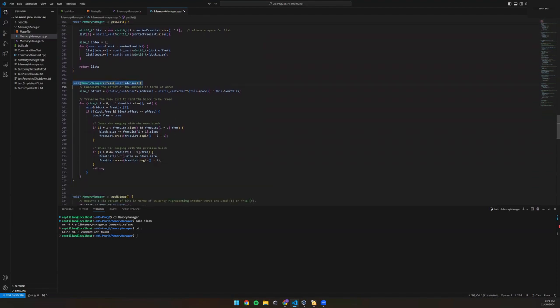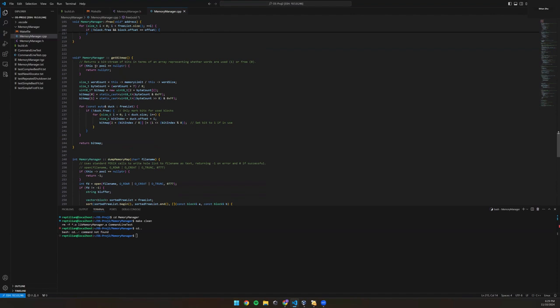Moving on, we have free, which is deallocating. As far as the project report expectation goes, free deallocates memory by looking for the block to be freed. And once it does, it checks whether or not the block before or the block after it is also free. And if either are, then they are merged properly, and that's to prevent fragmentation. And that is it.